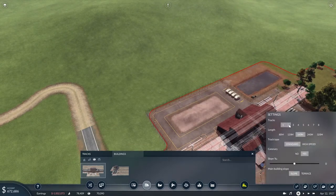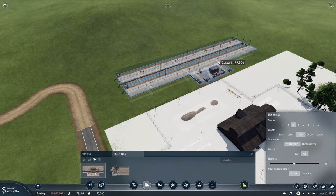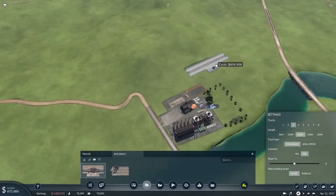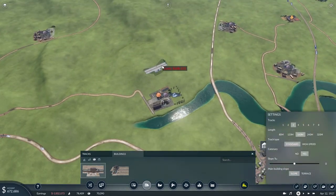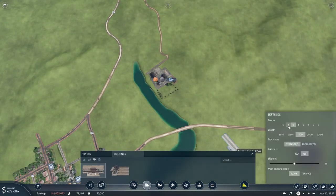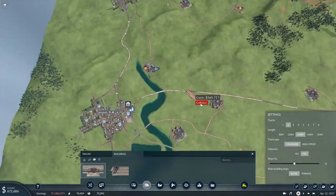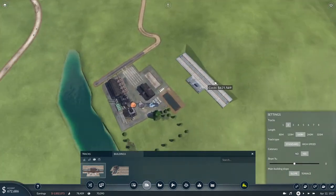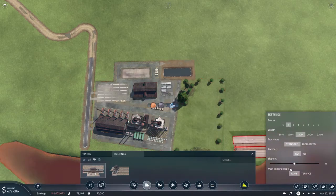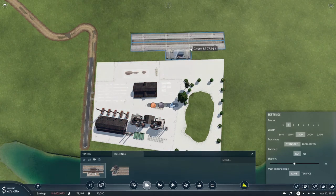If I put 2-3 tracks in there. It's starting to eat into the hill, but I think we could get away with that. Particularly if I place that a bit further. So let's try that. We don't actually need 3 tracks just yet. Do we need 2? We'll put 2 in. We might as well put 2 in now, just to get it going. We don't want electric. We're not going to have any slope. We don't need slope on this, so that's okay.